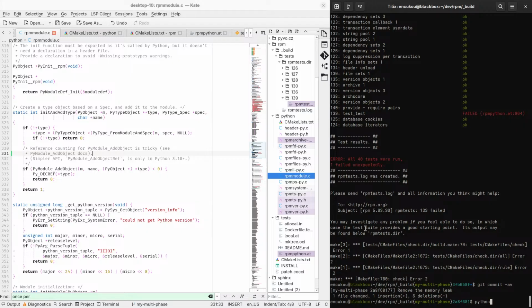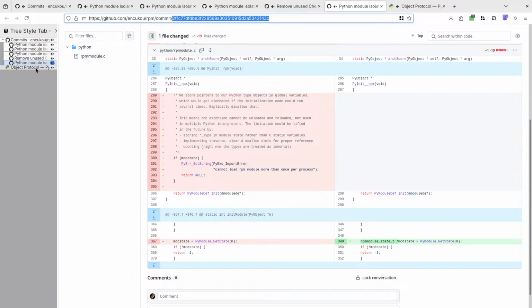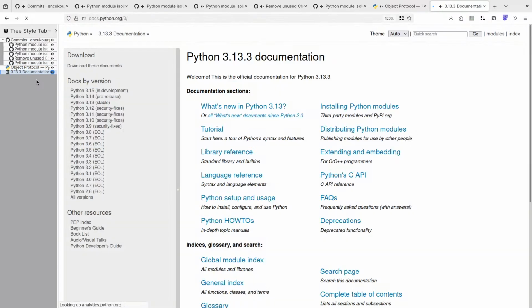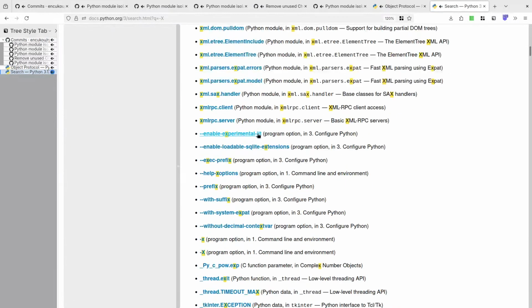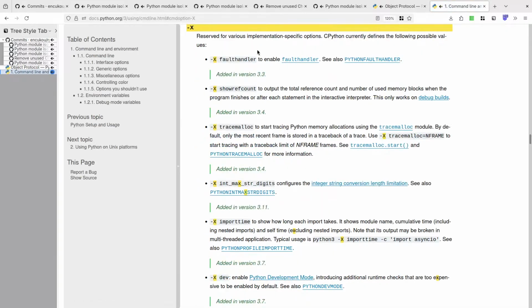I think there is some kind of ref leak checker. Show ref count. Output the total reference count and number of used memory blocks when the program finishes.